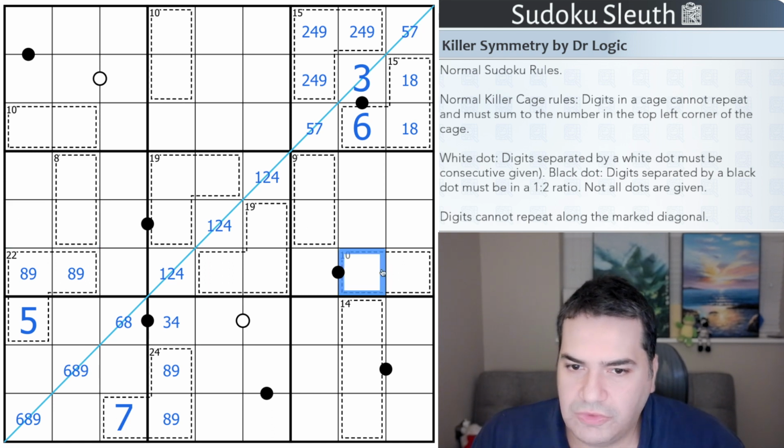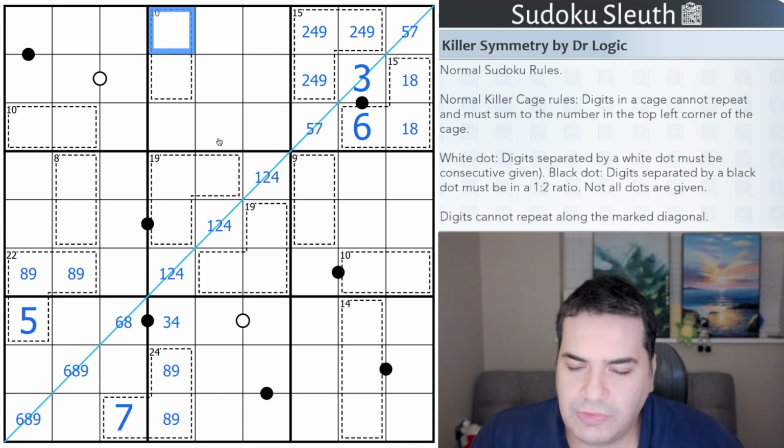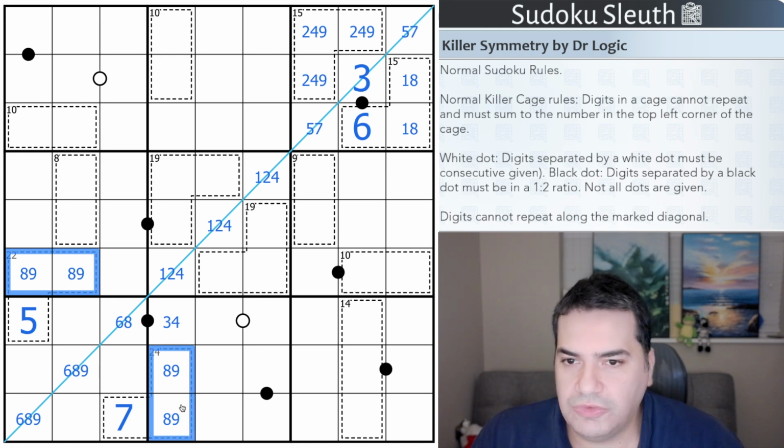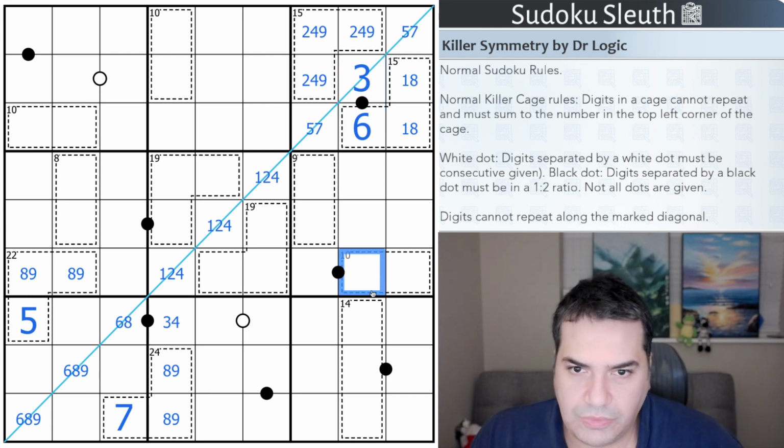Which actually makes this 10 cage somewhat interesting. And I was actually also tempted in this 10 cage earlier, just sort of going up that column. The reason they're tempting is, if you think about 10 cages, they have to be made up of a low digit and a high digit. And in both 10 cages, the 8 and 9s are removing these as options. So essentially, the only two options that are available for these are 3, 7 and 4, 6. This one is actually very interesting. I think this has to be a 4. But let's just think through this.